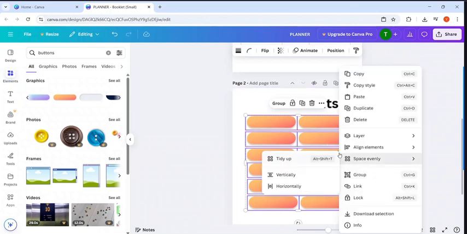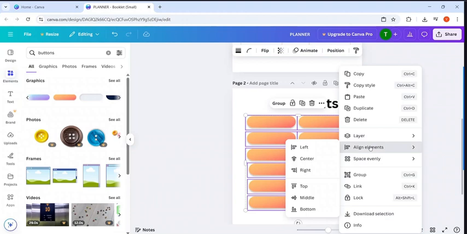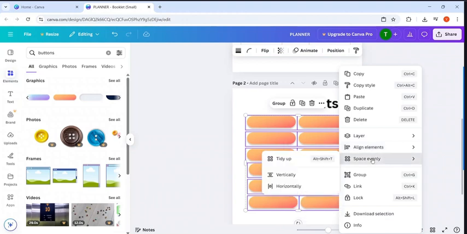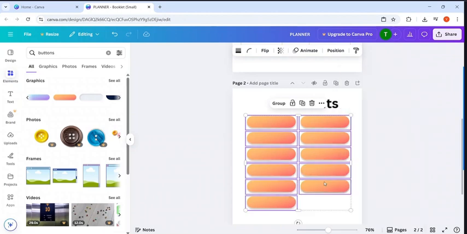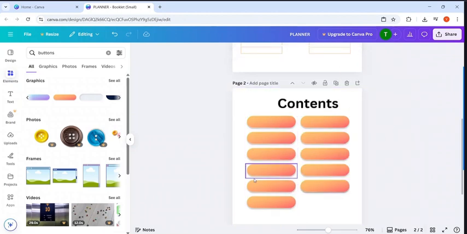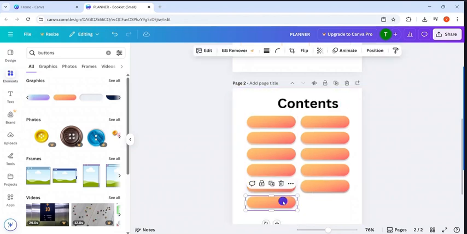I need to put it over here. So now I'm going to copy this one, and I need to paste it over here.